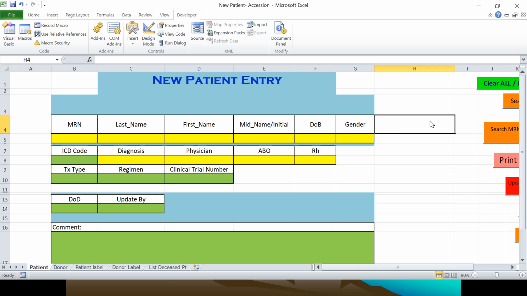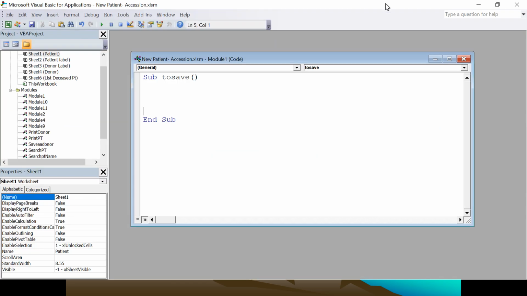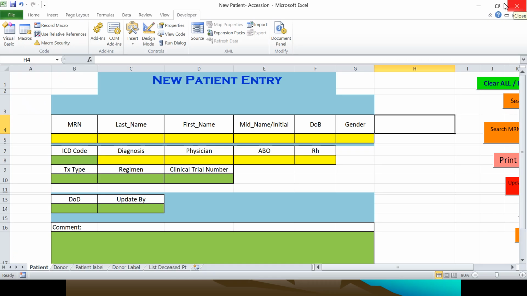Let's click Alt F11. Oh, it shouldn't open. Okay, let's close this file. They may open again. Also for this Excel worksheet, you want to protect your design.